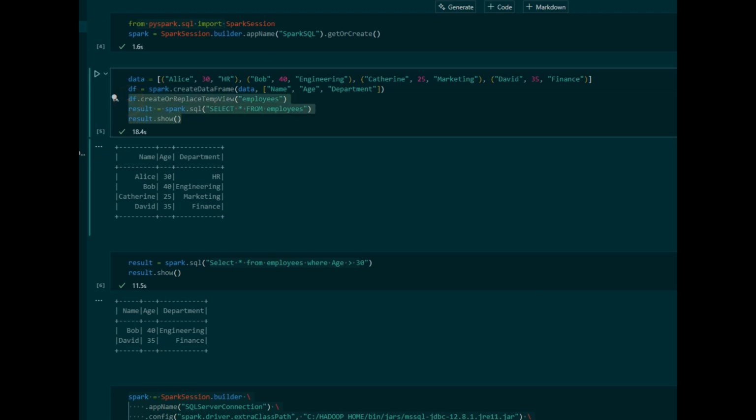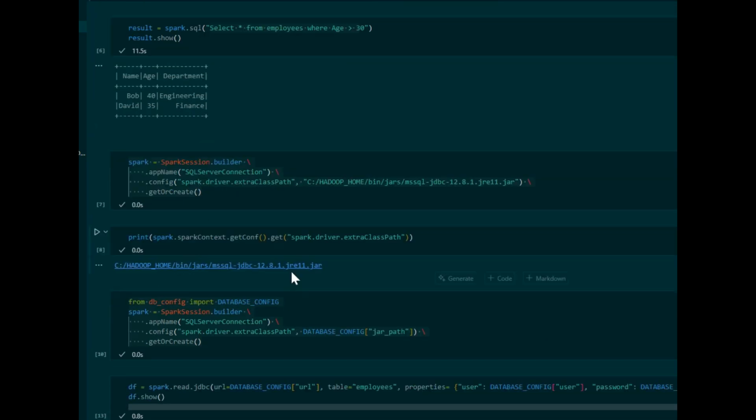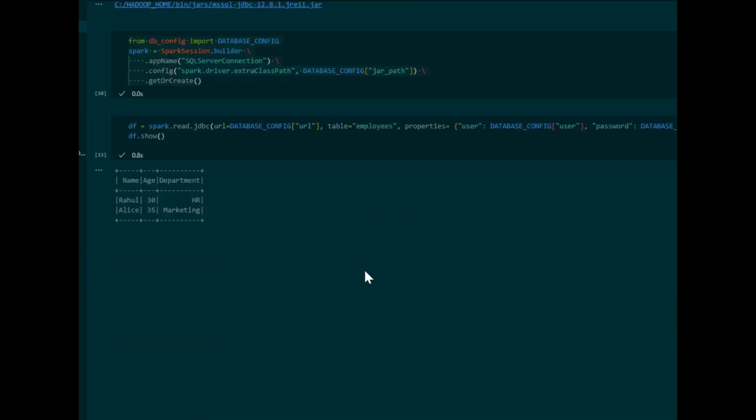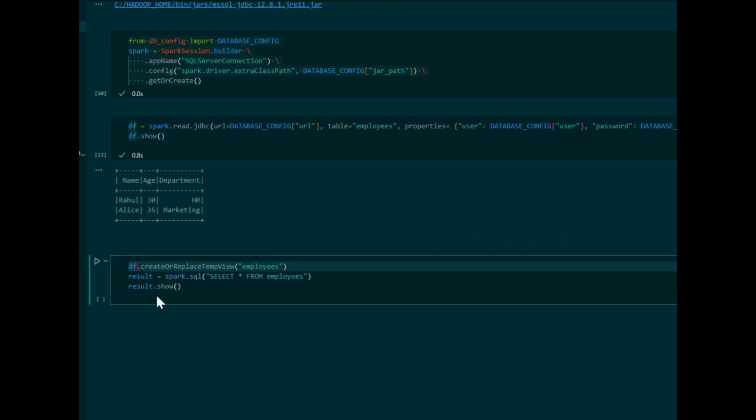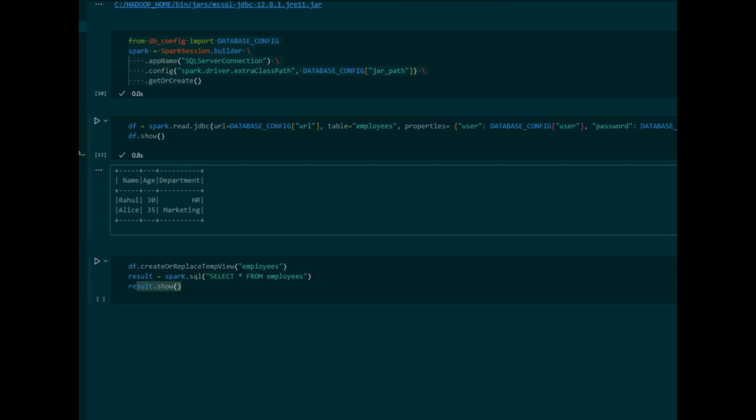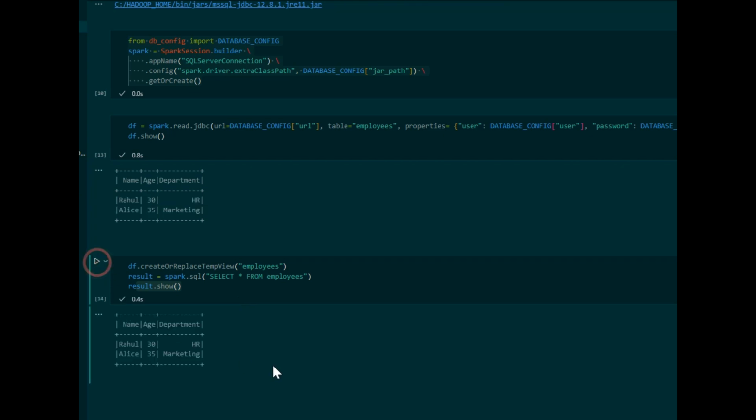What we'll do, df employee, df dot create or replace temporary view employee. Okay, this one. And the result we can also see, so it will show the result on both. Okay, check, here we can see both.